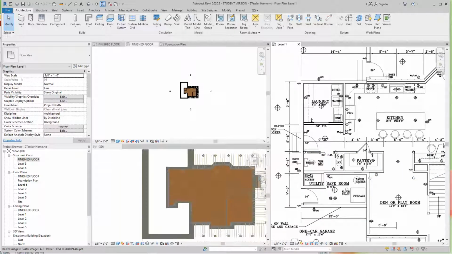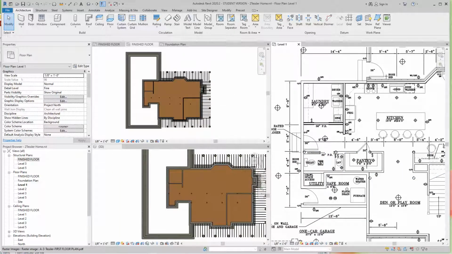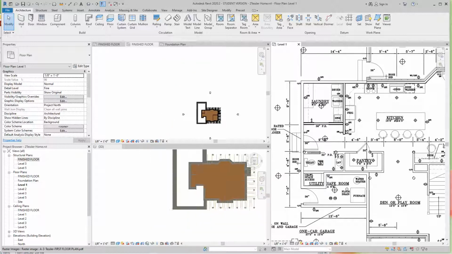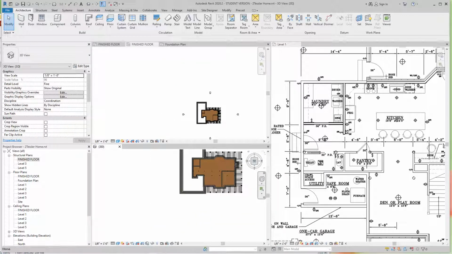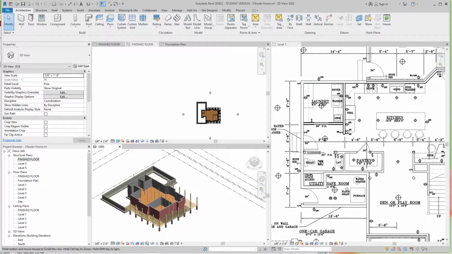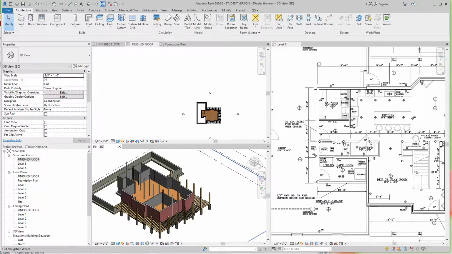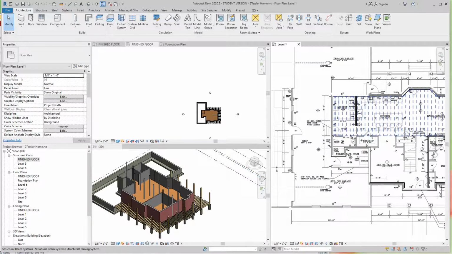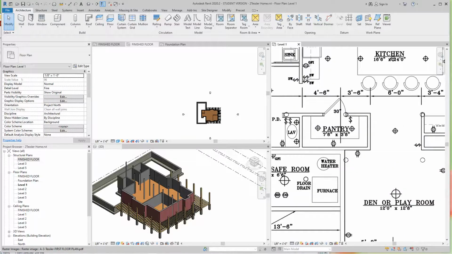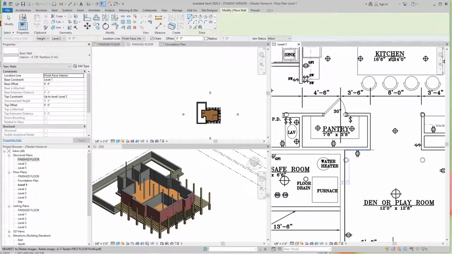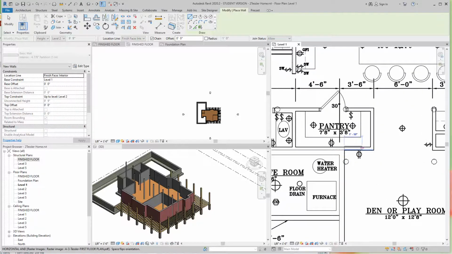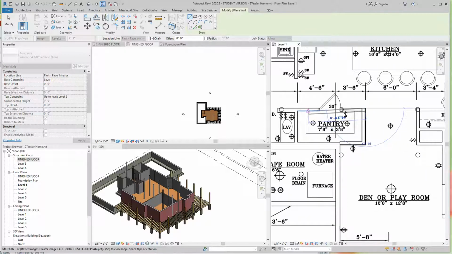So this place has kind of got an open floor plan. Let's go in our 3D view here and make the home view. So this is a quick way to do a house from a PDF. That's basically all it is. So I'm going to go with my wall again. The basic interior. Is that it? Yep. There. Put one in there. There.